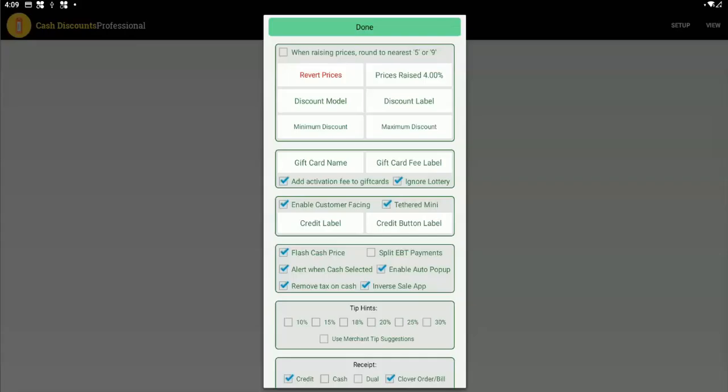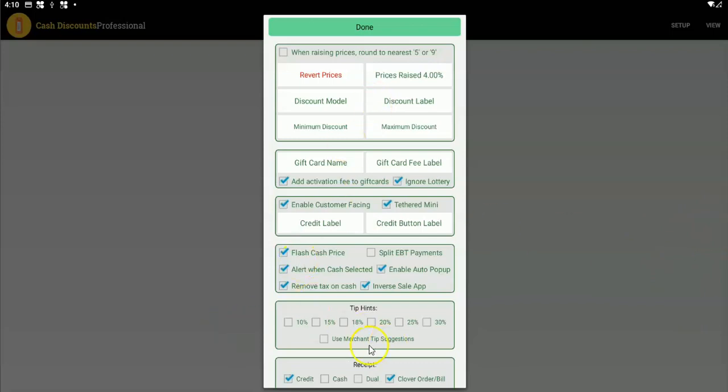Now again, there's two different ways you can set up the cash discounting program. One is from the actual Clover device on which you've downloaded the cash discounting app. The other way is from a website that we offer, and you can install the cash discounting app from the Clover merchant web dashboard, followed by going to our setup website, where you can set up the entire program without actually having to visit the site of the merchant, and get it all ready. All the merchant has to do is open the app one time on each device that they've downloaded the app to. For now, we're going to show you the setup from the device, and then we're going to finish by showing you how to use a website, where you can set up the entire program for a merchant without actually having to be on site.